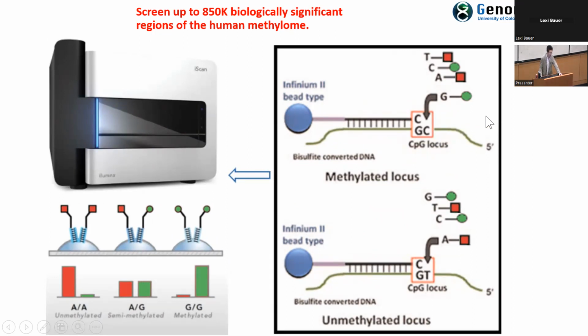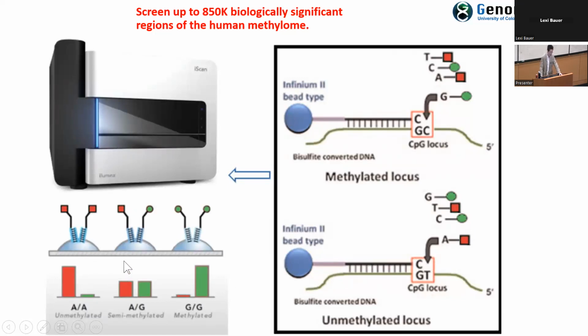Here, we flow some fluorescently conjugated nucleotides. In this case, the G is covalently conjugated to a green fluorophore. So it binds, and when we put it into the iScan array scanner, it'll fluoresce green. And okay, so now we know that this locus was methylated. In contrast, recall that C was converted to a U, and now it's a T. Here, it's not going to be the G that's binding, but rather an A, and the A is conjugated to a red fluorophore. Likewise, when we scan it, it's going to show up as red.